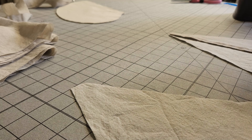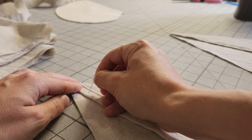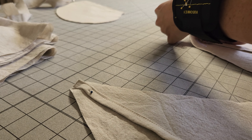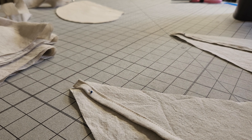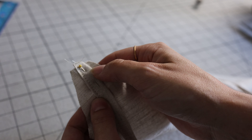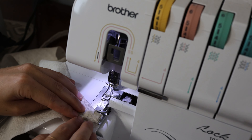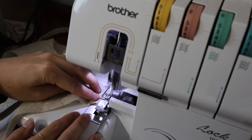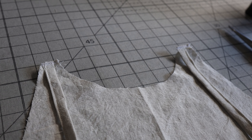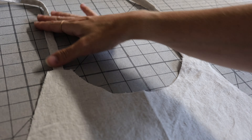Next we're going to attach the shoulder straps to our bodice. With the right side of the bodice front facing up, place the flat unknotted end of a shoulder strap at the upper shoulder point on the bodice, aligning the raw edges, and pin in place. Repeat on the other three shoulder points — your two bodice front pieces and one bodice back piece will each get shoulder ties. Take it to the sewing machine and stitch across with a half-inch seam allowance right across that strap, then serge or zigzag stitch along that raw edge to protect it. With the right side facing up, tuck the seam allowance behind the bodice front piece and press the strap upward.